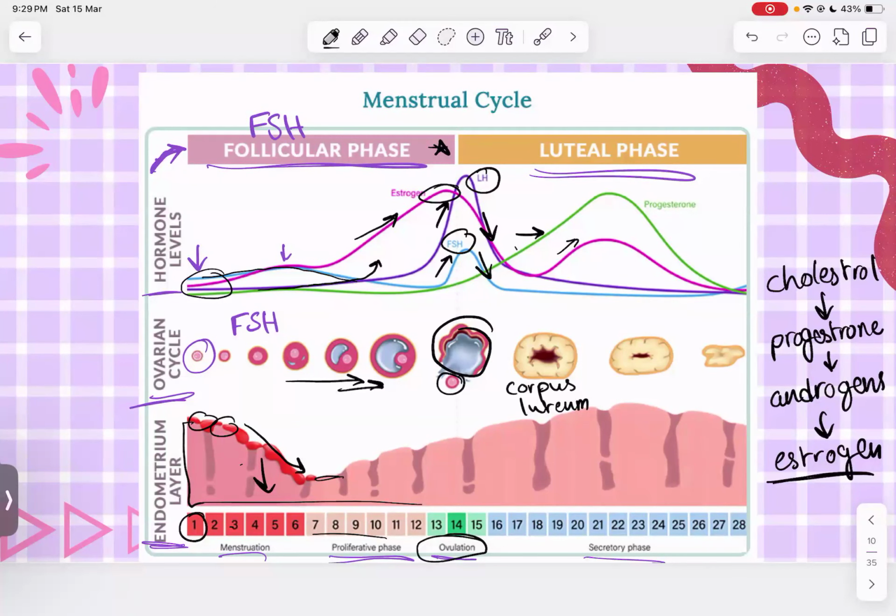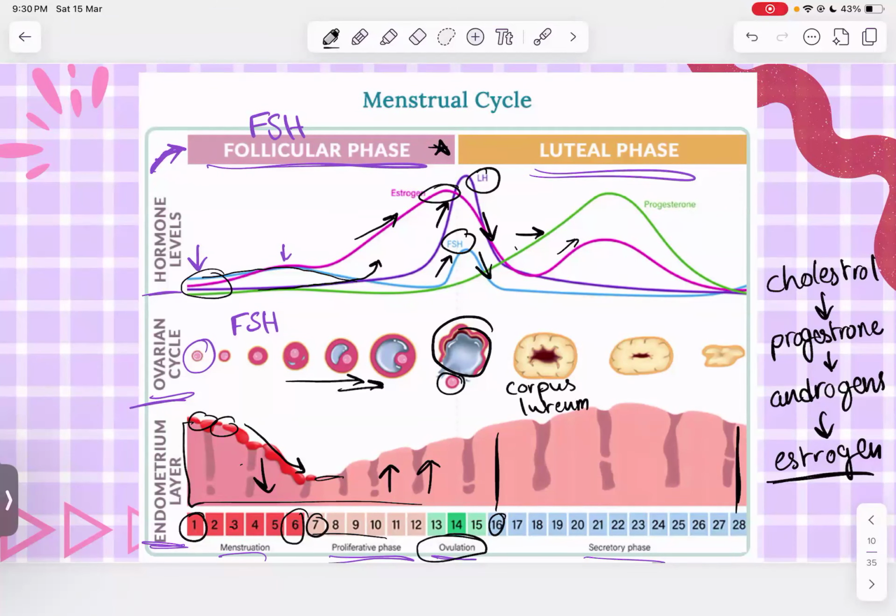However, when bleeding is done at around the 6th day, and we start the proliferative phase, which is around the 7th day, we can see that the hormones are starting to increase. Mainly the estrogen, which is responsible for the proliferative phase. There is a thickening of the endometrium layer, and the more estrogen that is coming, the more the layer gets thickened. Then we said ovulation phase, but what I want to focus on here is the secretory phase. In the secretory phase, the layer becomes most thickened. It falls within the luteal phase from day 16 to day 28.